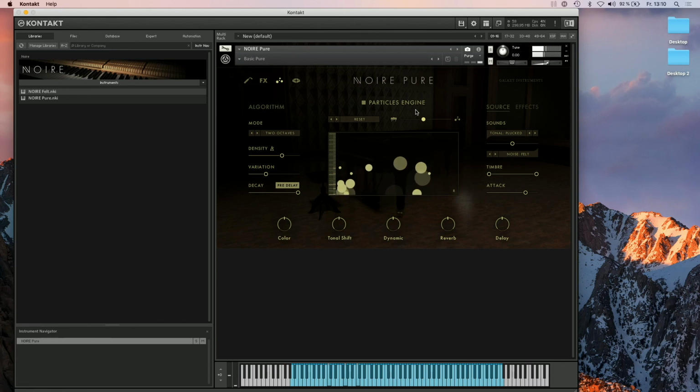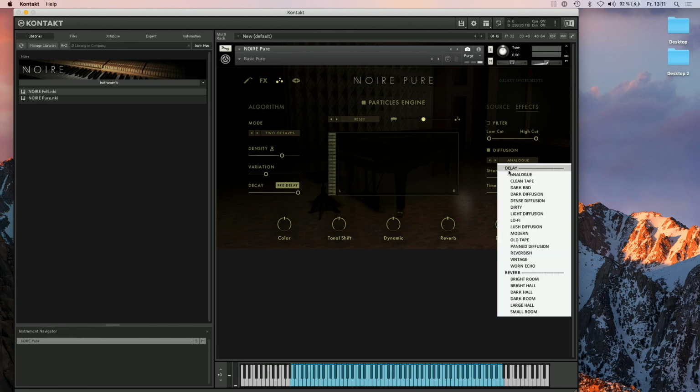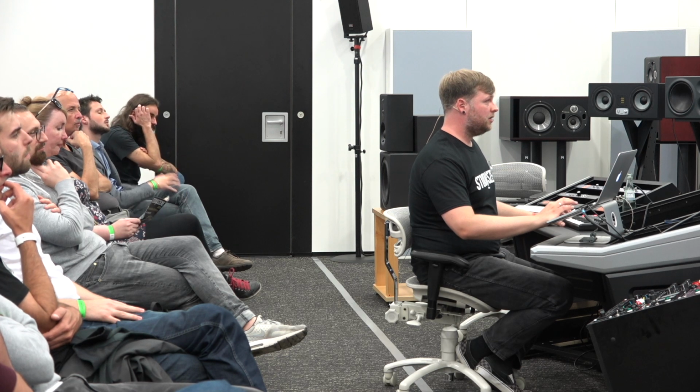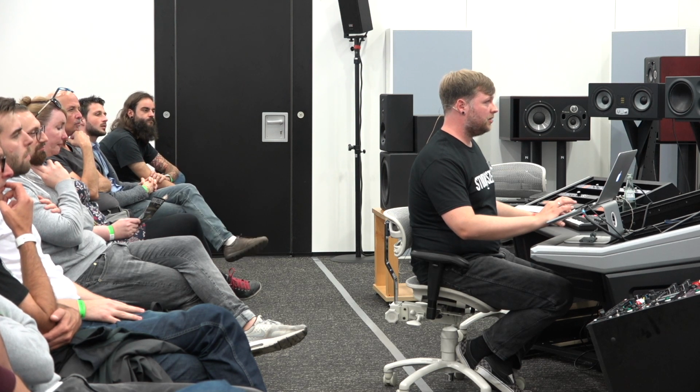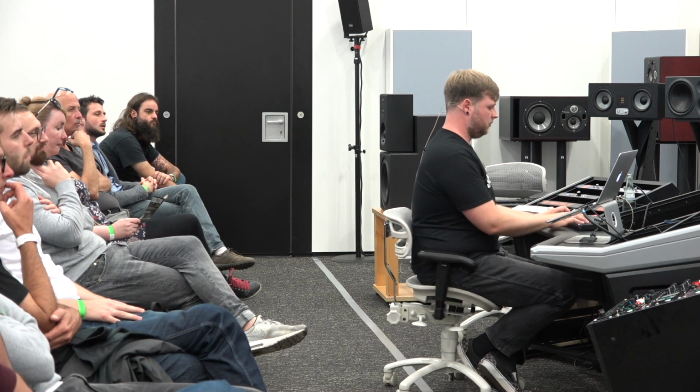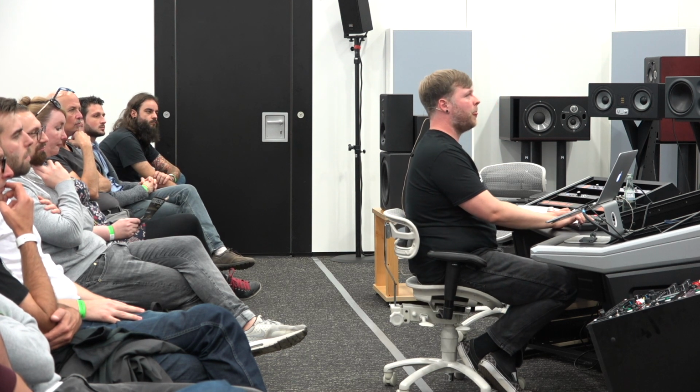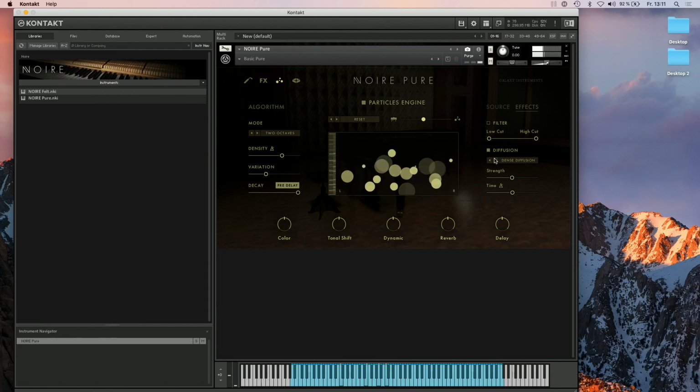get the real piano. And it generates the whole cloud behind it, and to make it more dense and more effectful, I can also add a diffusion delay. I will just go to the dark or the dense diffusion. Let's do this one. Okay, so now in the back I don't hear the individual notes, but I hear a whole cloud of something.